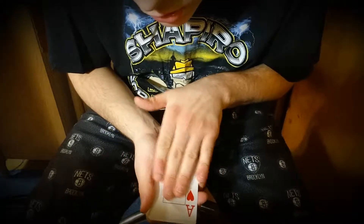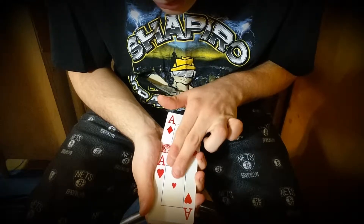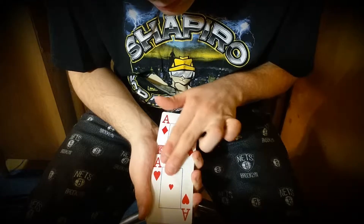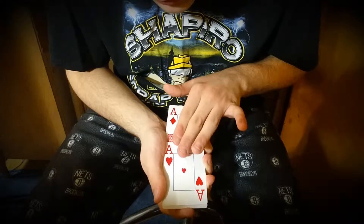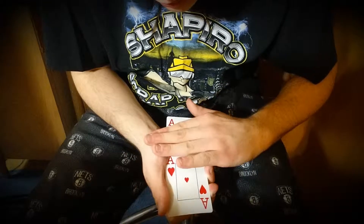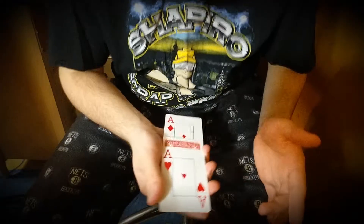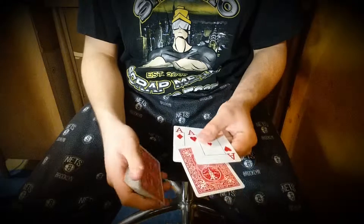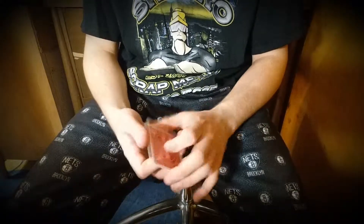Watch right over here — I'll give a little rub and just like that you can actually see the sandwich is a little bit printed. He's not all the way printed, just a little bit. Watch my hands — make it disappear, bring him right back. Now we're gonna print out the whole sandwich, the whole card, just like that — these two cards trapping one card and one card only in the pack. Your selection: the Nine of Spades. Really amazing how the card is printed.